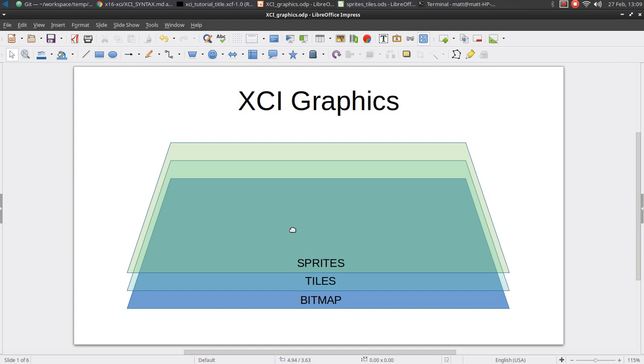So, the basics of the graphics for this engine are, you have three different kinds of graphics, as we can see in this diagram here. At the bottom layer is the bitmap, which is the background image. Whether it's in the title screen or in the game levels, that's sitting behind everything else. Above that is a tile layer, sort of a checkerboard of little graphical squares that can be placed on top there.